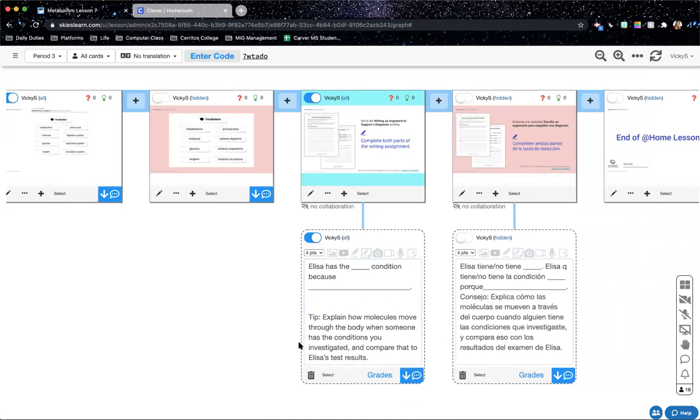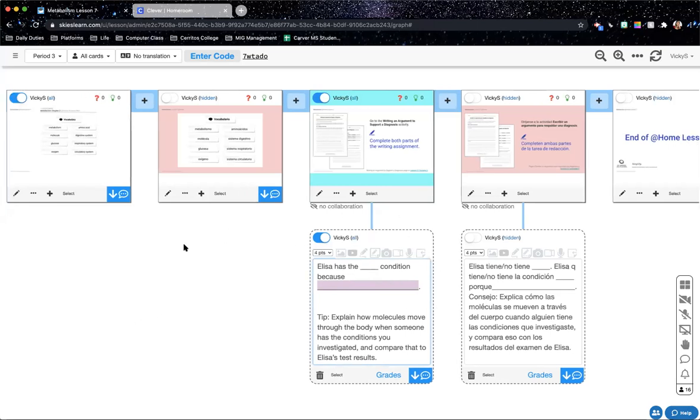Hiya, Stephanie. Go ahead and join us on lesson 7. So the bottom right here is just an example of what you should put here. So Elisa has, let's say Elisa has asthma because we saw that her data shows less oxygen than in a healthy body. So this part, Eder, remember how you were like, oh, can we explain it? This is where you explain it. So you're gonna go, what she has?